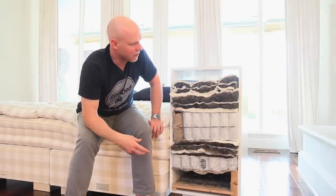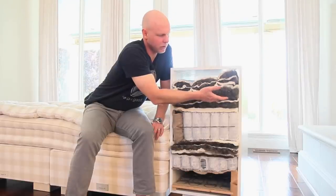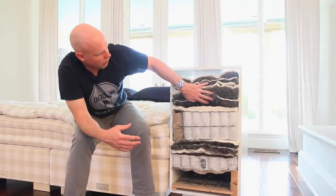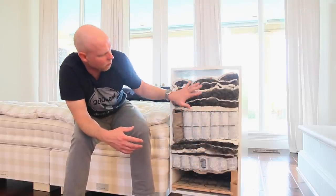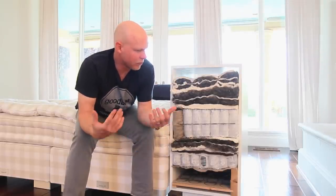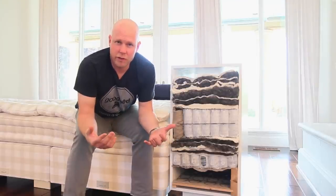At the same time, it's not dense — it's almost weightless. You can lift the whole thing up; it's almost entirely weightless. So there's naturally a lot of airflow through it, which creates a much cooler sleeping experience when you're dealing with a mattress that is almost entirely air. The coils themselves are almost entirely air as well. So there's all this airflow coming through a mattress like this, giving it a natural breathability. The horsehair gives it resiliency, springiness, comfort, breathability, and even a certain amount of pressure relief.